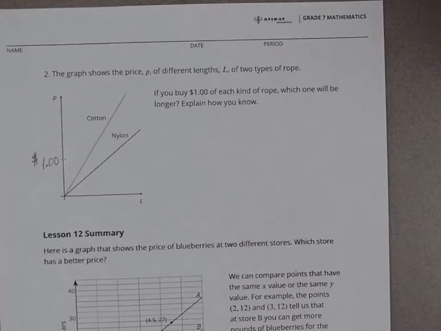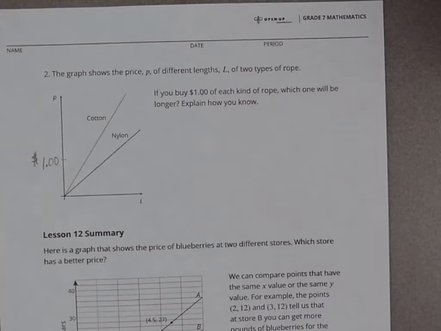So it's not the length of the line. Did you see what I did up there? Across the dollar? This is a dollar, right here. $1. And that means all the way across this line is $1. Okay? So cotton costs this much. Nylon, or no, sorry, they both cost $1. Cotton you get this much. Nylon you get this much. Change your answer. So the lines are not literal. Which one do you get more of?